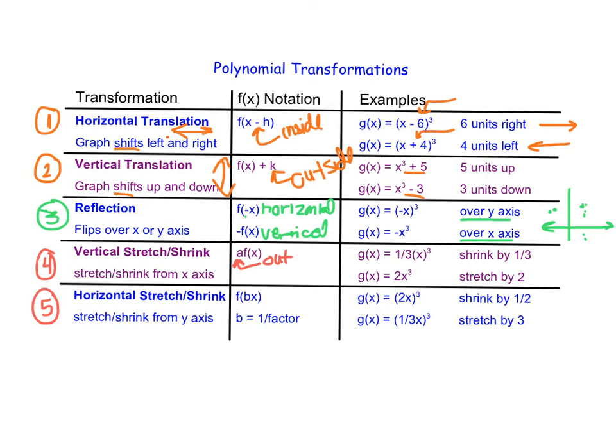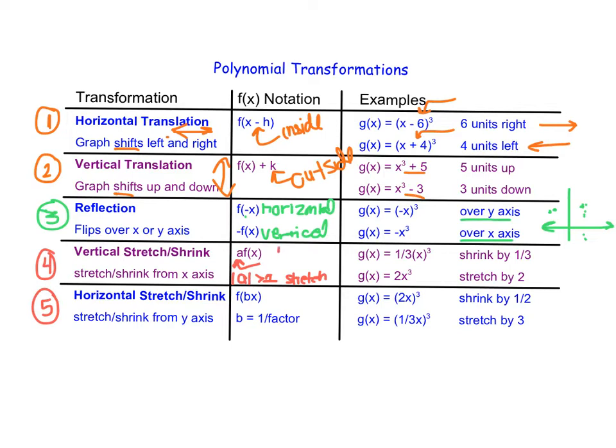The other thing to note is that the a value tells you if it's going to shrink or stretch. If a's distance from 0, so I'm going to put absolute value around those to represent distance from 0, is more than 1, this graph is going to stretch. It's going to get taller. And think about this as we're going to take the entire graph and multiply all of its heights by 2, because vertically it's the height here. Well, if I took you and multiplied your height by 2, that would stretch you way up.